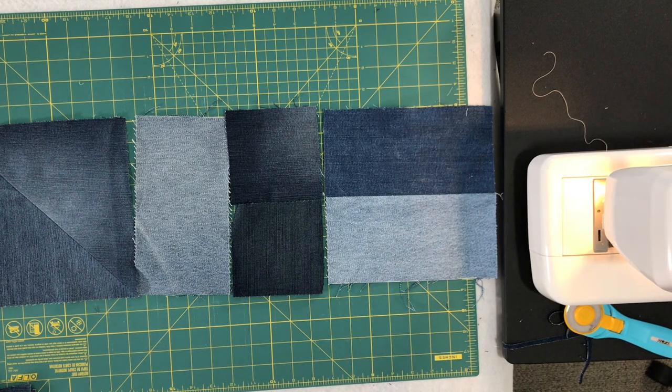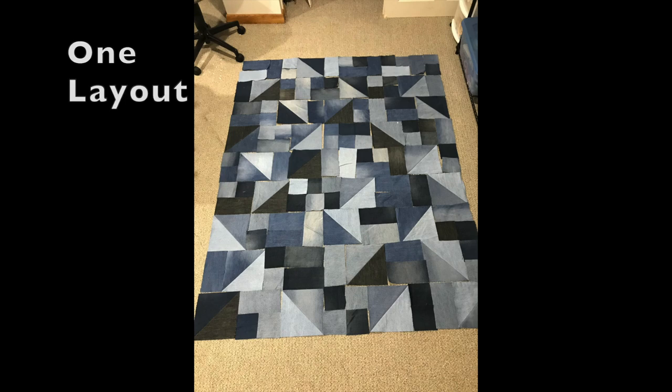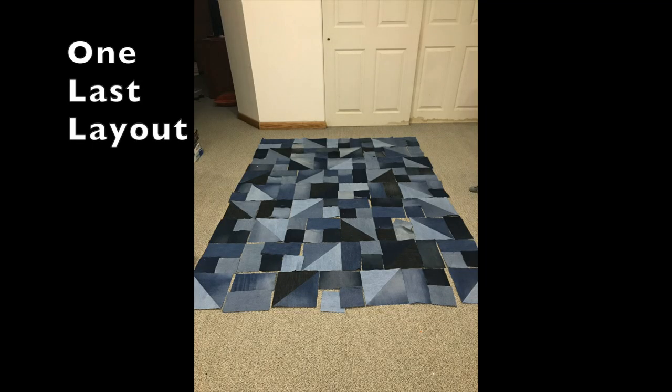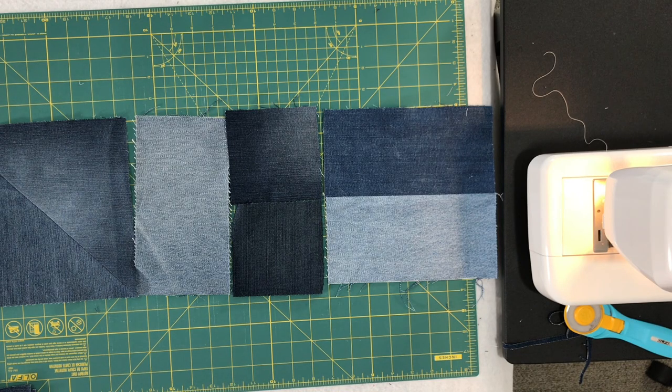Now I do this definitely, it took me a couple days to decide on my final layout. I laid it out on my basement floor, took pictures of it, came back, took more pictures of it. I think it did maybe take 2 or 3 days altogether until I was finally happy with the layout. And then is when I started to sew my rows together. So once I'm happy with my layout, I go ahead and I get ready to sew.